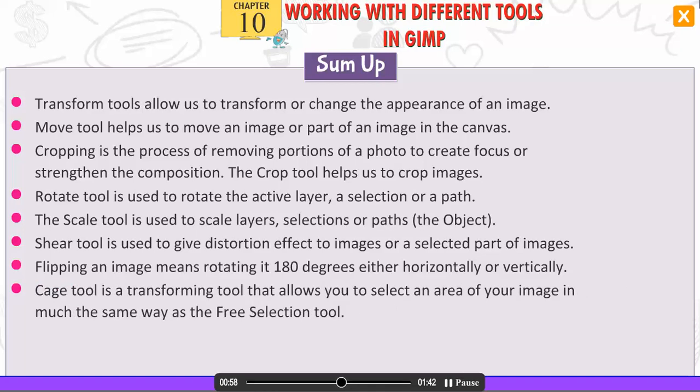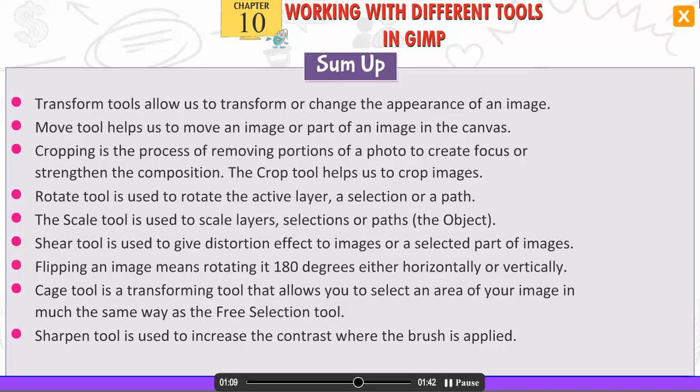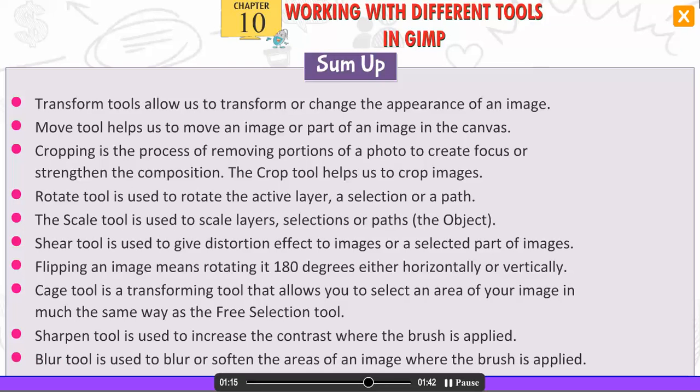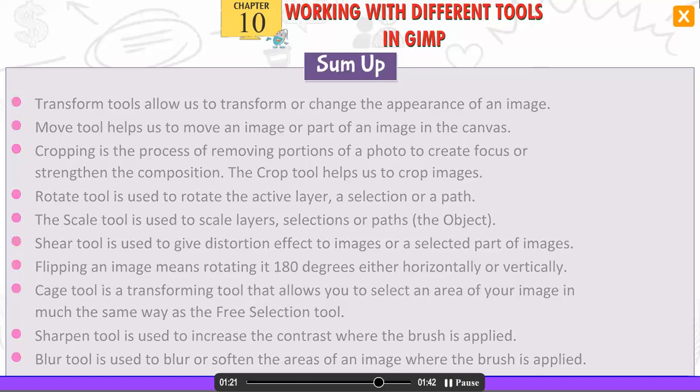Cage tool is a transforming tool that allows you to select an area of your image in much the same way as the free selection tool. Sharpen tool is used to increase the contrast where the brush is applied. Blur tool is used to blur or soften the areas of an image where the brush is applied.